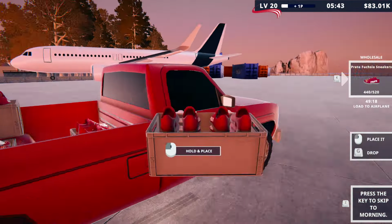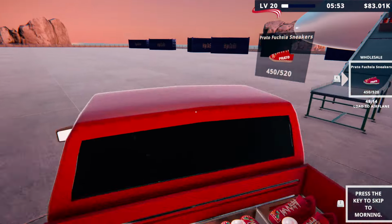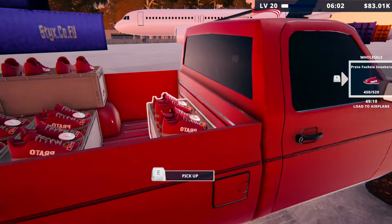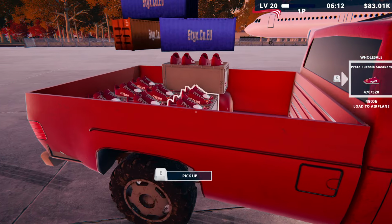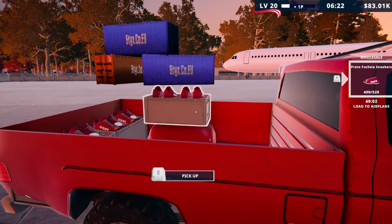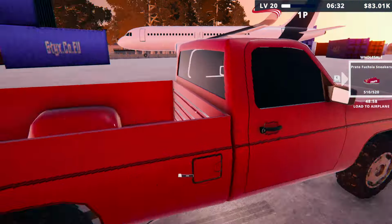And again, I think this is going to get us... oh, shoot, don't get in the vehicle. I do that all the time. I mean, we know that about me by now. So we're going to put this up and grab the one that's right there and put these up. There we go. Whoop, grab it. Actually, Rusty.